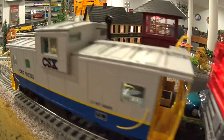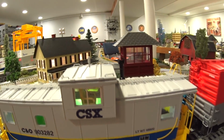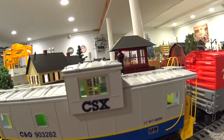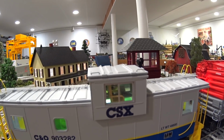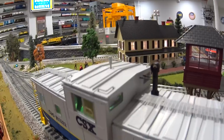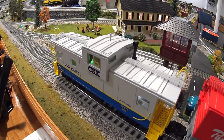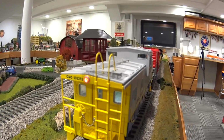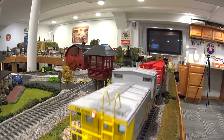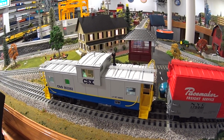Okay, we got it on track. It is powered. The lights are on, so it is lit on the inside. There's also a little figure sitting in a chair on the other side here. This is just an empty chair on this side, but it does have some little interior details on it also. So Caboose is powered up. You can see the little lights on the front and the back, the red LEDs there. So kind of a nice little detail. So we're gonna go ahead and go over to the app and get it set up.